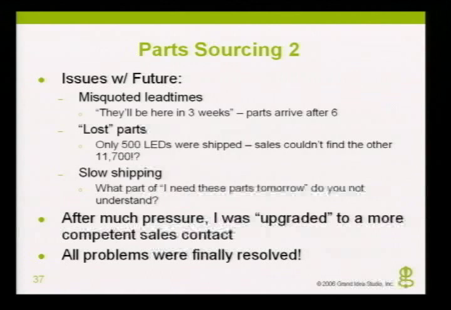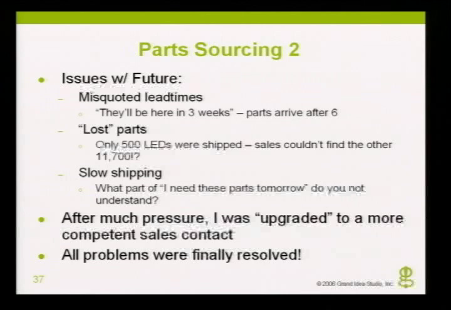Some of the issues that I had with Future Electronics, some misquoted lead times. So we built in a lot of extra time for this project to make sure that we were going to have everything ready. So I ordered parts probably 12 weeks before we actually needed them. Turns out that one of the sales guys I was working with at Future said, oh yeah, they'll be here in 3 weeks. They didn't arrive until after 6 weeks, and by then the factory's like, all right, we got to get going on building these boards. A little bit frustrating.